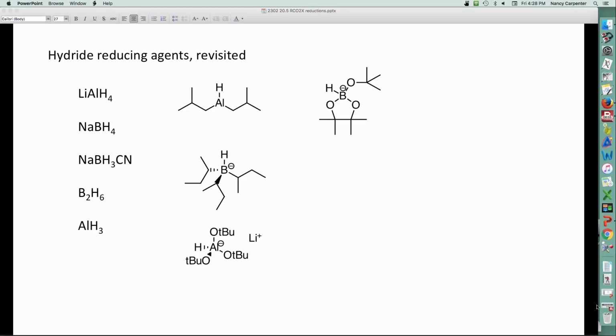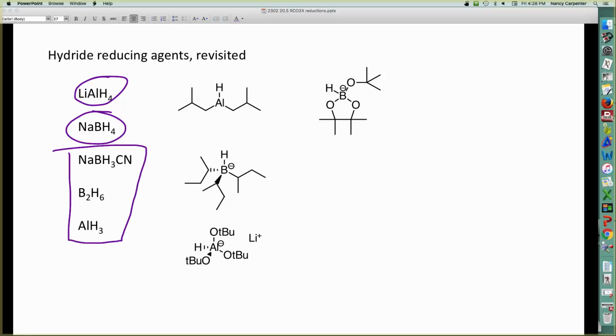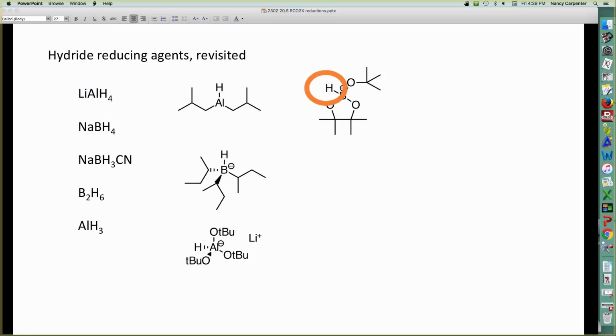There's a whole bunch of different kinds of hydride reducing agents. Now, we've already seen lithium aluminum hydride and sodium borohydride, but there's a lot of different hydride reducing agents. There's this funky looking thing, an aluminum hydride. There's a really, geez, this is crazy looking borohydride, a borate with a hydride. What you want to look at with all of these is there's an H, there's an H, there's an H. This one's the H is right there, and so on and so forth. There's my H. Oh, looky, there's my H.